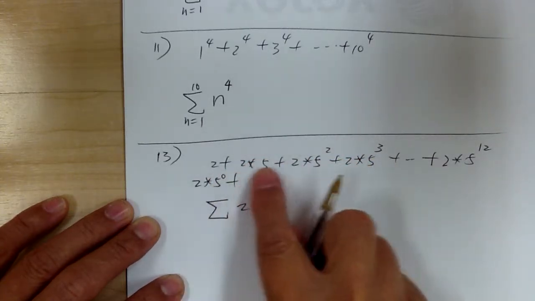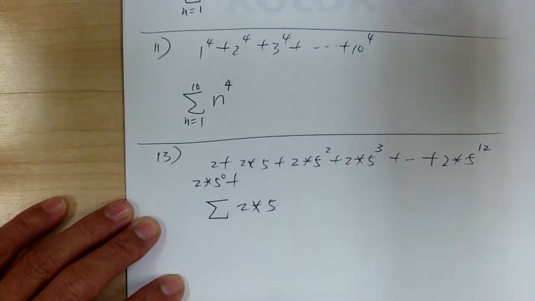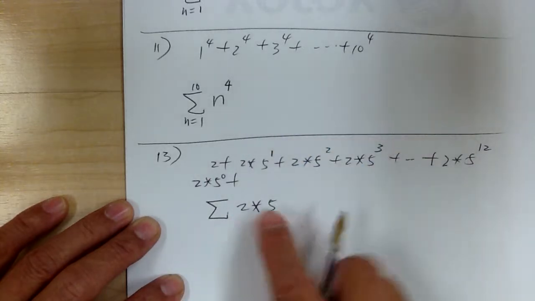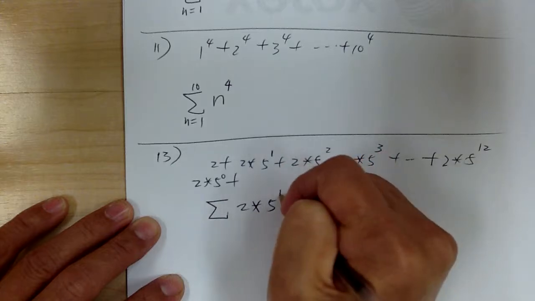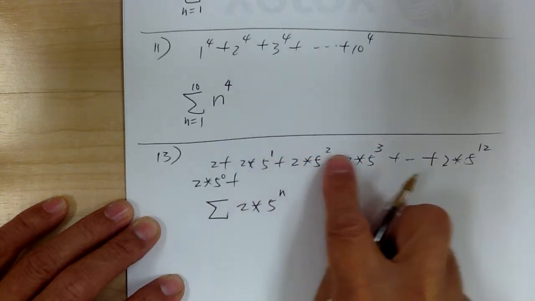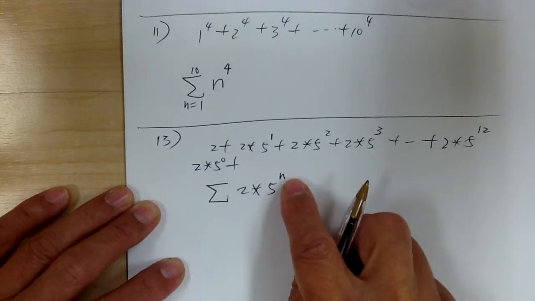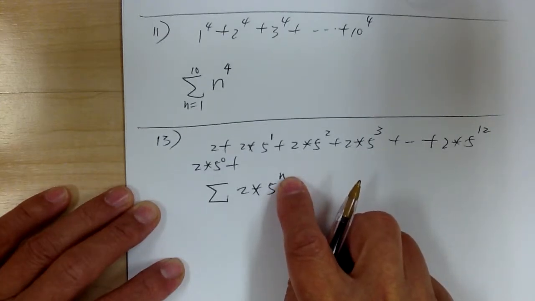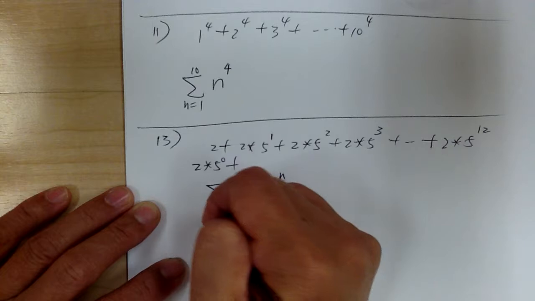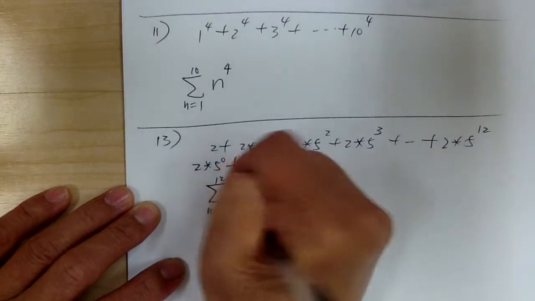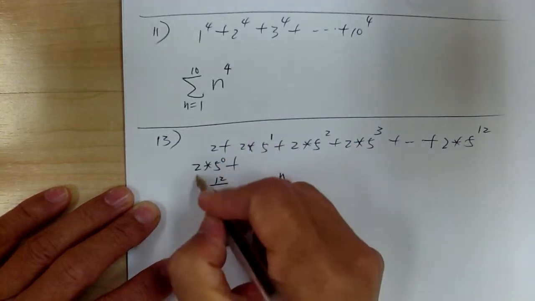Again, anything that you have the same, you write it down. The part that varies, the part that changes, is your variable. So the variable goes up here, right? Because that's where the exponent is varying. And ask yourself the question, what does it vary from and to? Well, you start from 0 to 12, right? So n equals 0 to 12. Okay, and that's your answer right over here.